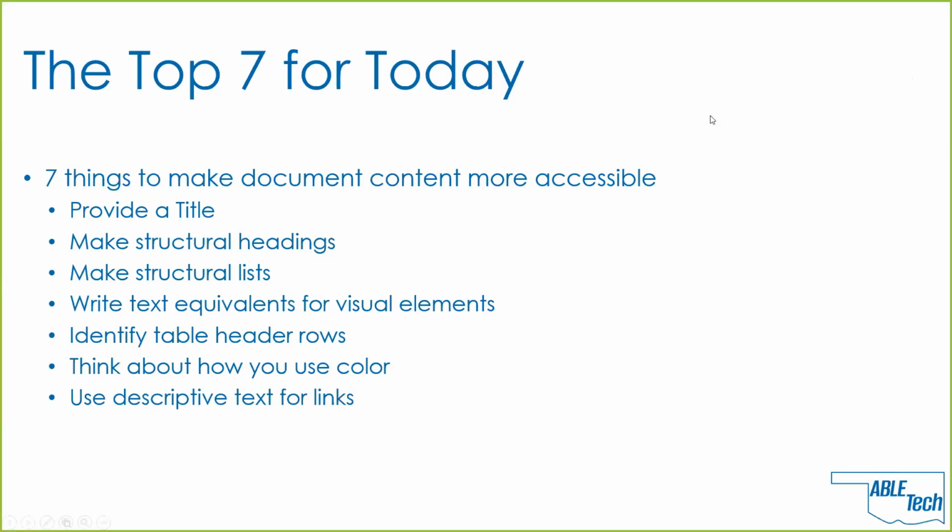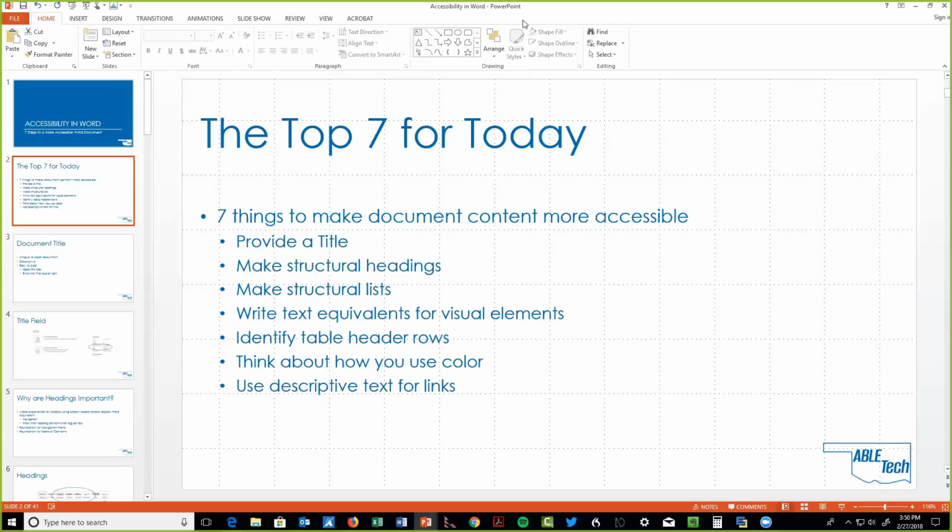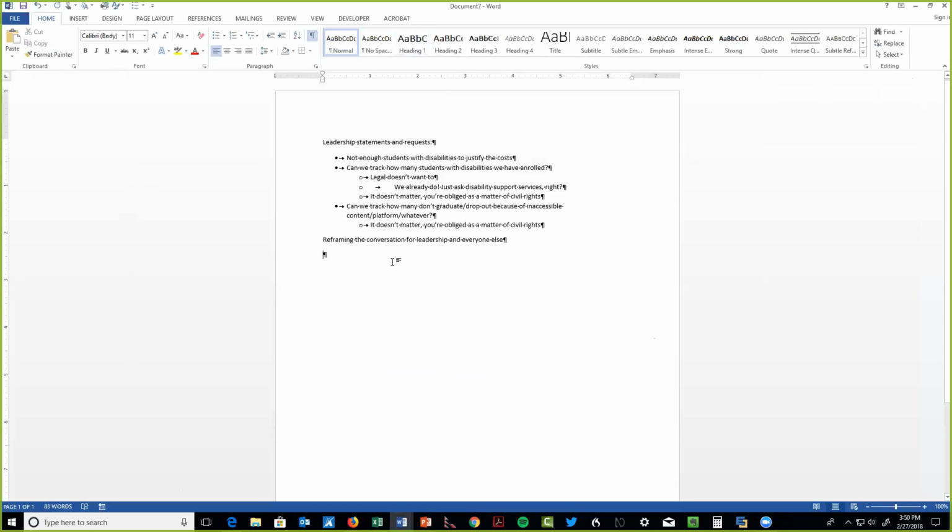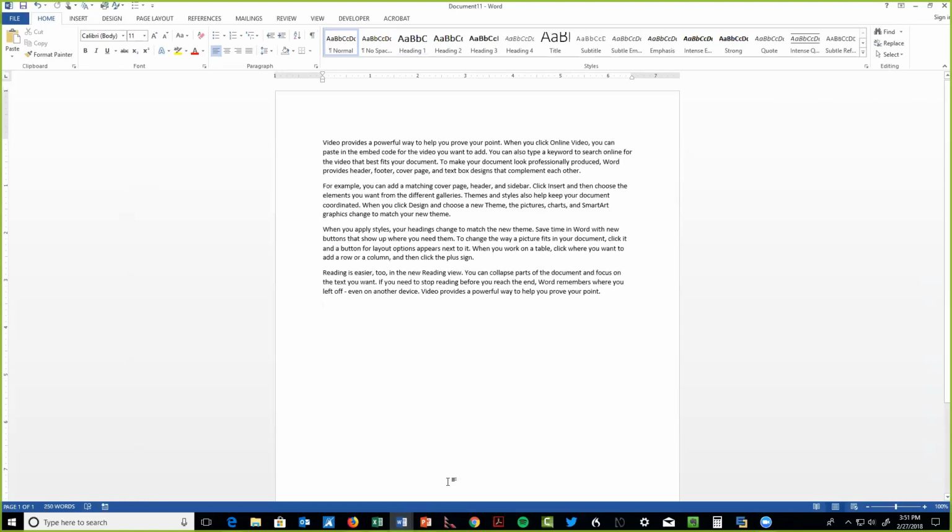So I'm going to switch gears a little bit and move over into Microsoft Word. And this is a, oh wait, let me find my sample document, sorry. This is just some gobbledygook text that Microsoft Word created, but this is what I'm going to use as a jumping off point to demonstrate the way that these things work. Oh, there it is. I'm going to keep my top 7 in front of me so I don't miss anything.